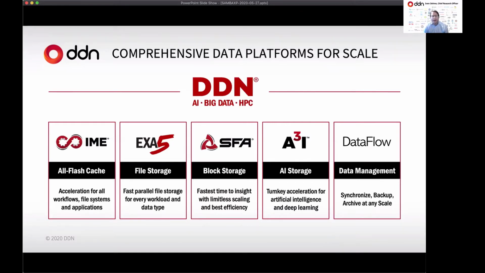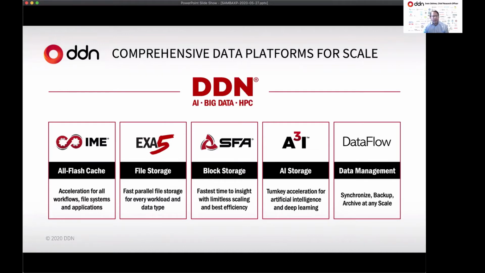A3I is a highly integrated turnkey appliance that essentially provides the file service capability embedded into a filer, and I have a picture that makes this a little simpler to understand. But think about it as a turnkey appliance, very, very fast, with very predictable performance and a couple of different capacity points, and you can use it to build a scale-out solution. You start with as little as one, and you just add more and more in order to reach whatever scale you need for your AI system.